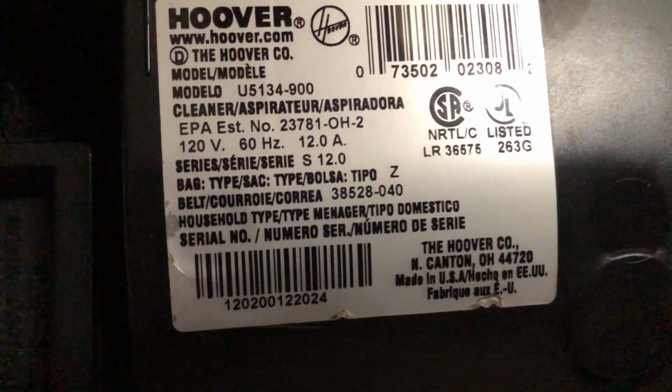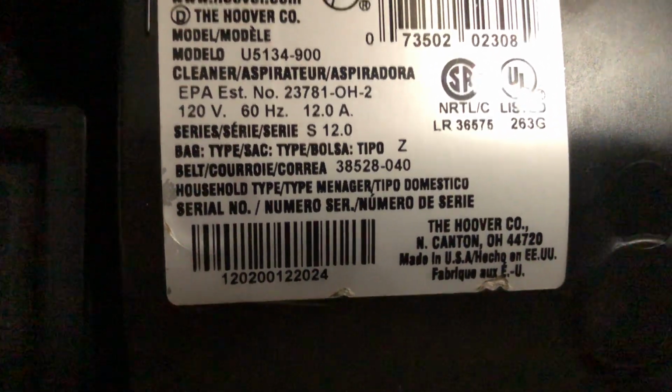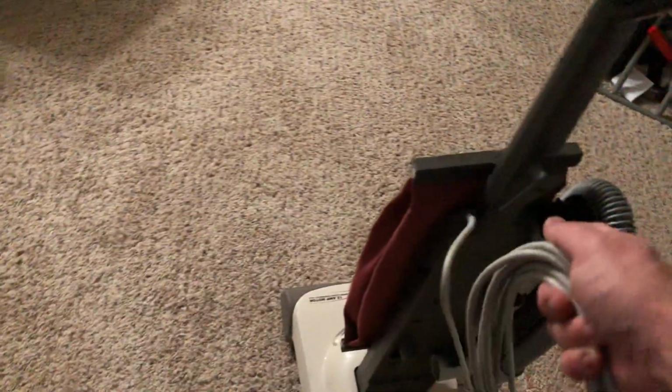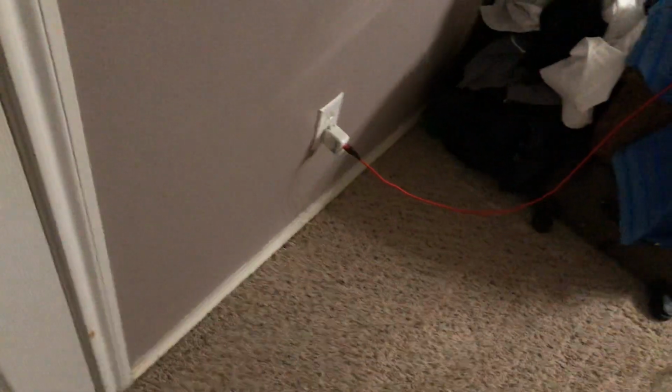And also one thing I forgot to mention, this cleaner is made for Hoover in North Canton, Ohio, made in the USA. That is one thing I love about these Hoovers, is that they're all American made. You'll never find one that's this cheap and made in the US today. Mexico, if you're lucky. So let's go ahead and release the cord, which is actually very long on this. It definitely has an extra long cord length, so you could cover a lot more ground instead of having to stop and switch plugs, which can get annoying after a while.